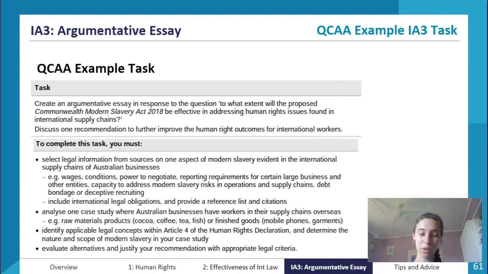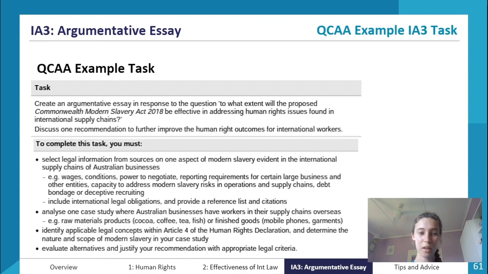So you also have example responses. So example responses to tasks and example task sheets like this one, which are giving you that kind of idea of what the sort of scenario will be like that you'll be given, and what the requirements are for you in terms of responding to that scenario.